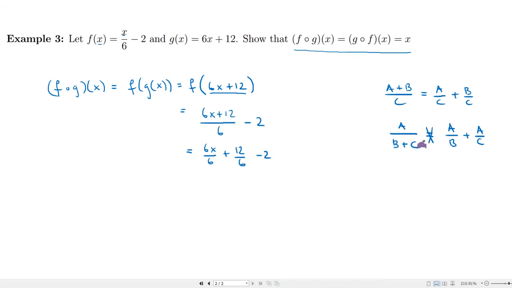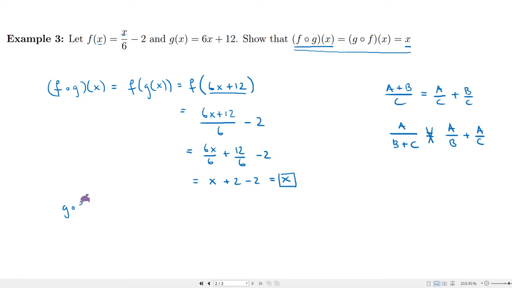That's a very common mistake throughout algebra, pre-calculus, calculus. I see people make this mistake all the time. So get into the habit of not doing that early. Okay, so this just reduces to x plus 2 minus 2, which is just x. Okay, so we got that this first part is definitely x. Okay, but what about the second part? So let's see what that is.